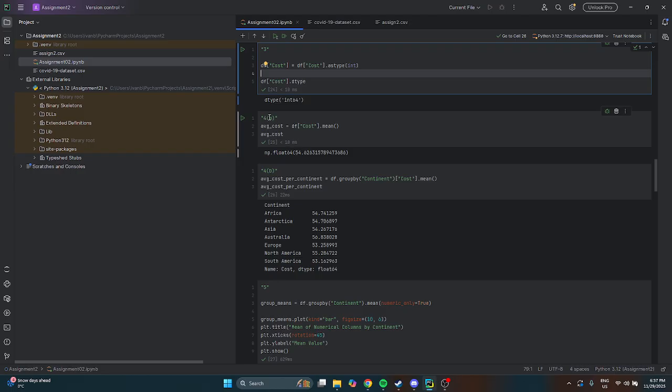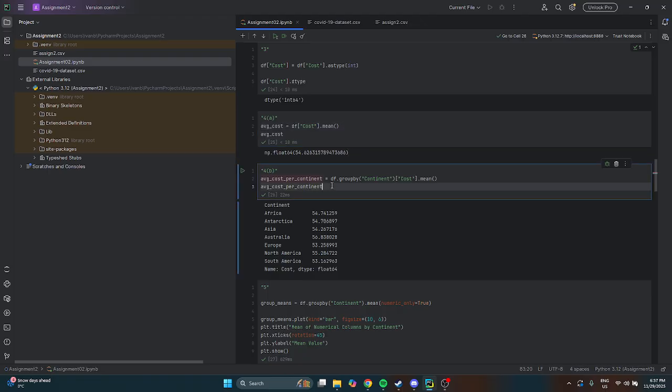Here we go. Then for A, I'm computing the average cost. So this is going to be a mean of the cost column. Here it is. And then here I'm getting the mean for each continent with the group by method. Why are we doing it?